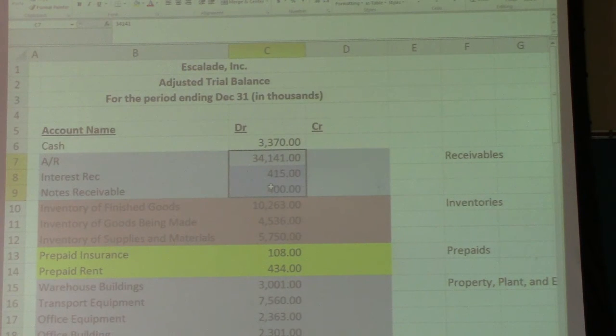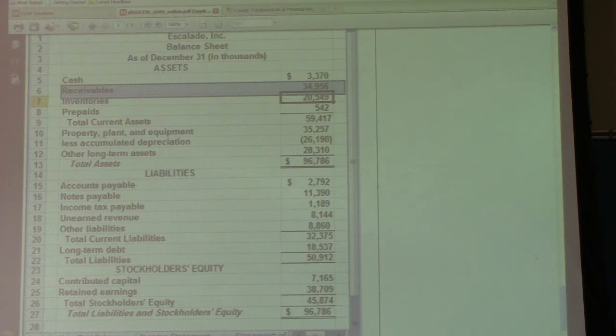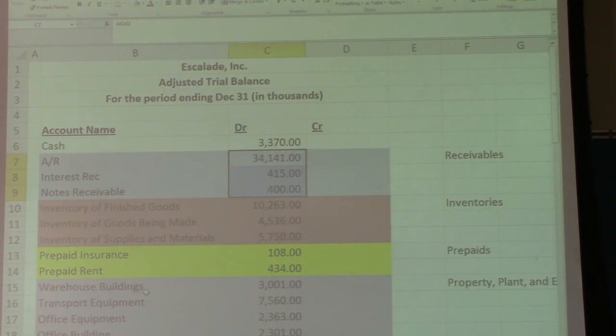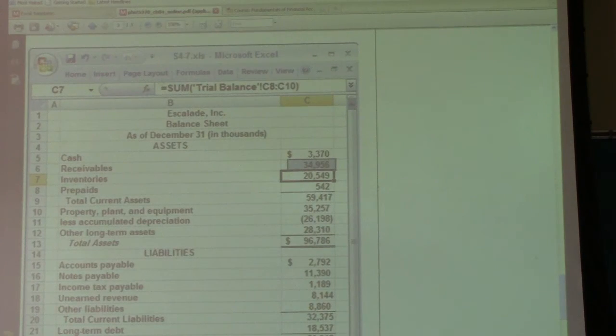If I take this and add it up, you can see at the bottom of the screen here, Excel does a sum total for you, and you can see that the total of these three accounts right here is $34,956. When I look over to the email help that was provided, you see the total of receivables is $34,956. So using this format that they've given us in the email, here's what I've done. And they even provide you the formula here that you use when creating your balance sheet.